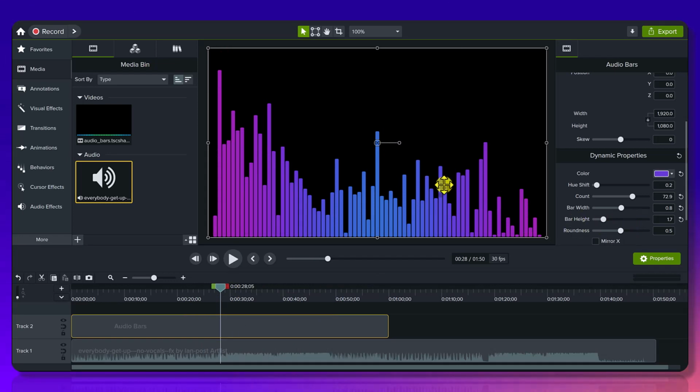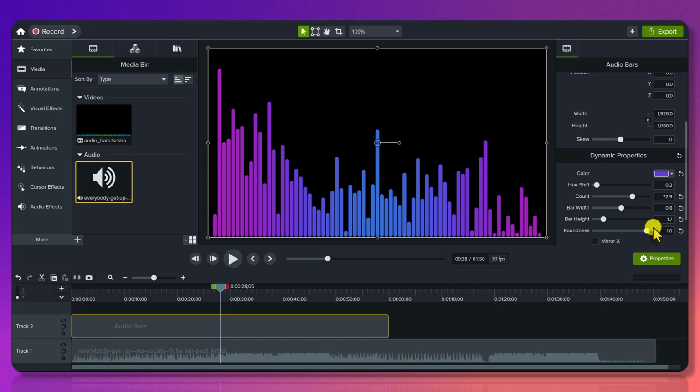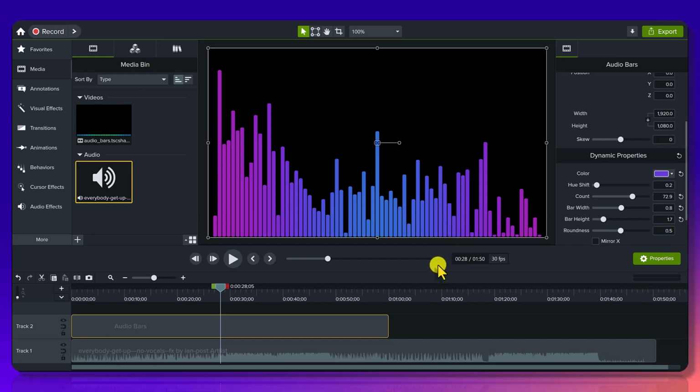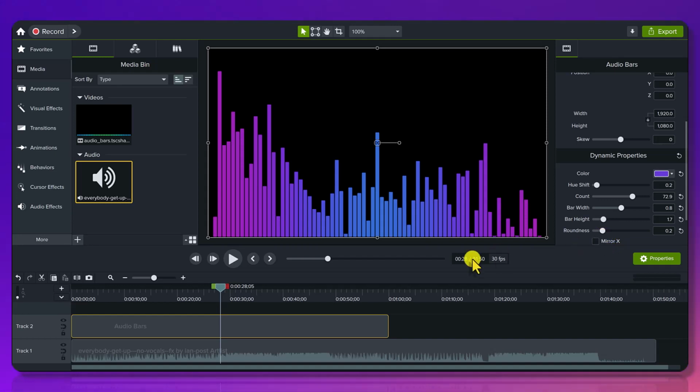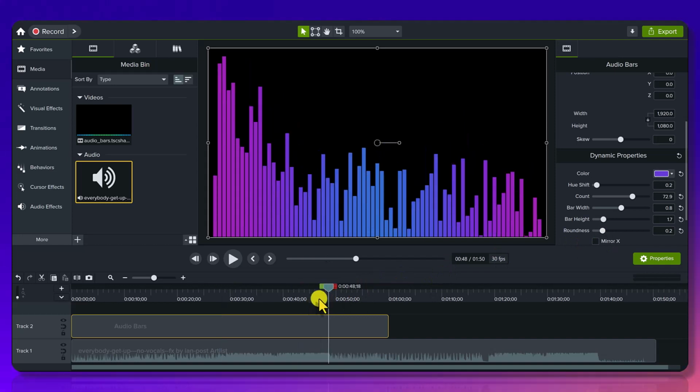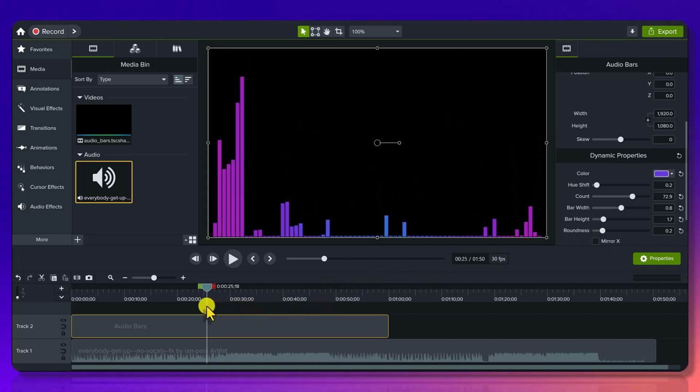And then the roundness. So I'm assuming that this is going to be the roundness of the bars. And so you can make them much more round, or you can leave it the way it was, where it was kind of like just pretty much a straight edge at the top there. Or you can go even further down and just have it be straight up, you know, pointed edges bars, which I actually kind of like.